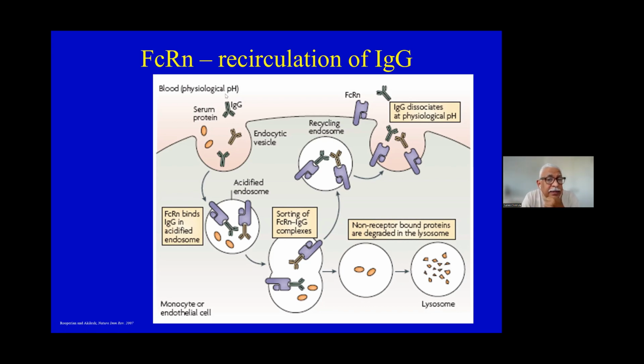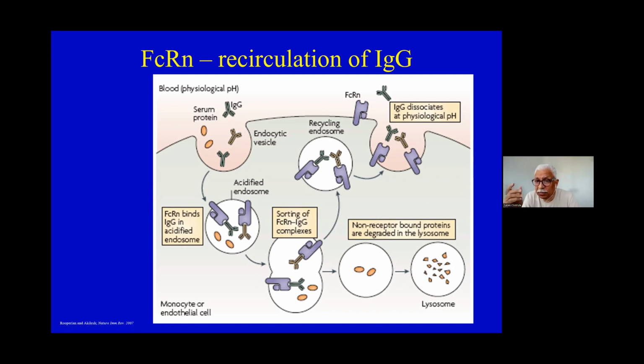So what happens is when circulating antibody binds to antigen and binds to the FcRn molecule, the antibody molecule, the antigen, everything is taken up through the endosome. You can see all of that: the FcRn, the Fc receptor, the antibody molecule, and the antigen is all taken up. In general, the pH in our body fluid is around pH 7. In the endosome, the pH becomes pH 5, and at that pH 5, the antigen separates out of the antibody molecule. The antigen gets degraded and goes into the lysosome.